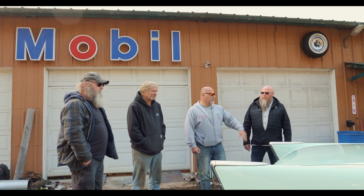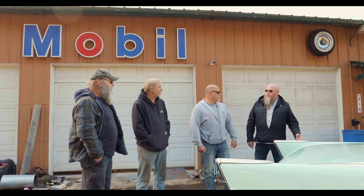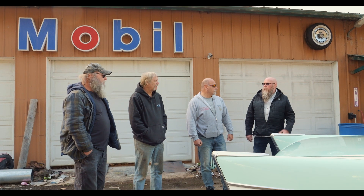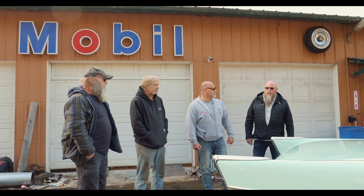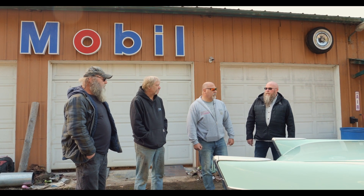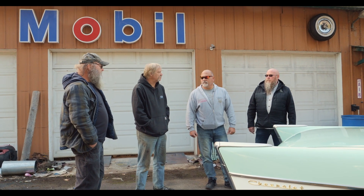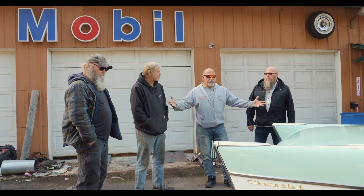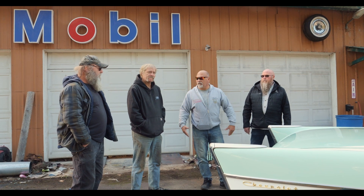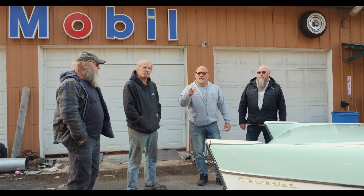I'm looking forward to picking up my grandkids and taking them for ice cream. That was like the main motivation. That was one of my memories from when I grew up — when my grandparents came and picked me up in the old Cadillac and we drove 30 miles to get an ice cream cone. That's what I'm looking forward to. So much of that is lost nowadays. Anyway, man, keep watching the show. We appreciate everybody out there. I'm trying to get some shows together, but it's like herding cats. We'll do the best we can — keep watching and we'll catch you guys next time at Brock's Garage.